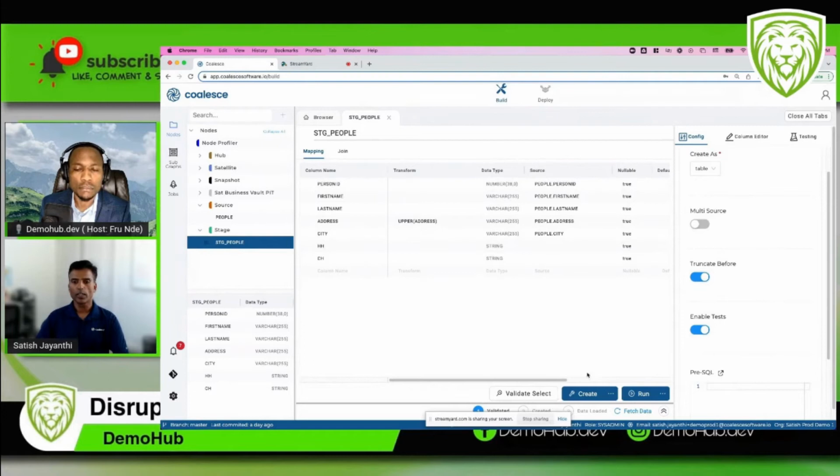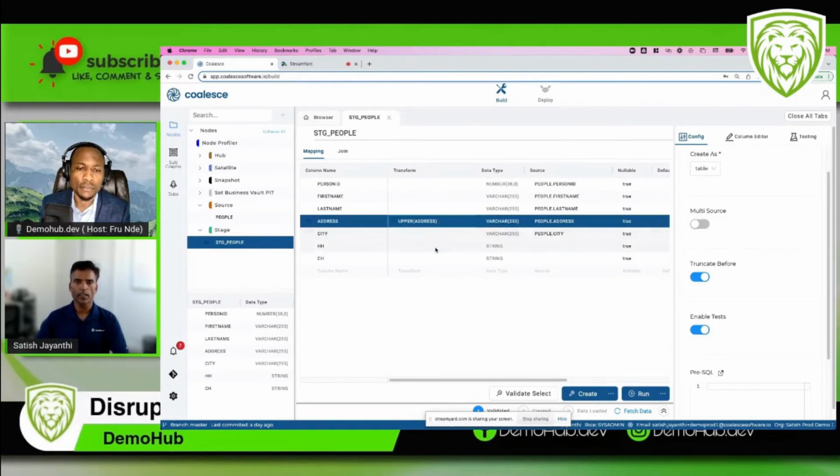The other thing that a node consists of is these two buttons that you see here: the create button and the run button. The create button is what generates the DDL for creating this object on Snowflake. When I hit that create button, it will go ahead and create that table on Snowflake. The run button runs the logic. You can add transformations like this, and based on those, it will generate the SQL to populate that table. So again, the three things are configuration, create, which is the create script that gets generated, and run, which is the run script, the insert or the merge or whatever you want to run.